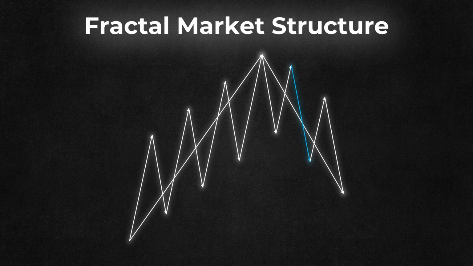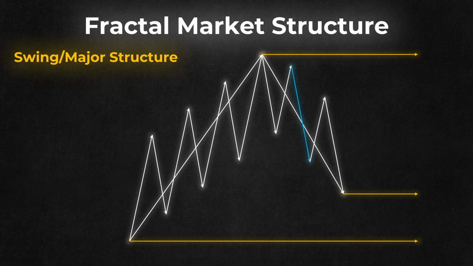Notice that when we analyze the market keeping track of 2 different degrees of highs and lows, the movements get more chaotic. Once we have a range and pullback with 2 different degrees, we can detect what is called swing structure, which is the major structure outside the range and pullback, and substructure, which is the minor structure movements inside the range and pullback. Swing structure or major structure helps in determining the trend and locating good places for stop-loss orders. Substructure is helpful for detecting minor market structure shifts and what is called liquidity inducement, which is just a new perspective of an old pattern called trap, but that is a topic for another video.